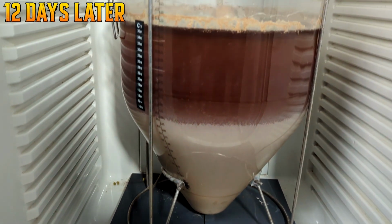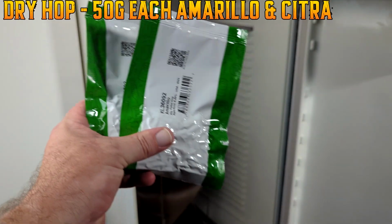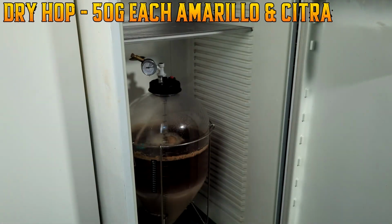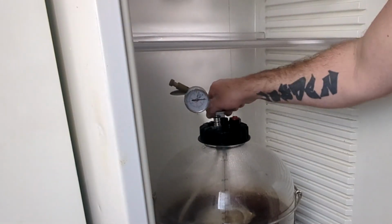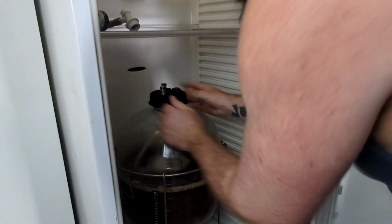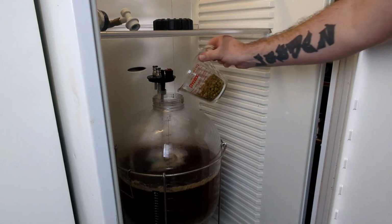12 days later, we're going to add in the dry hop additions. And for this recipe, we'll be adding 50 grams each of Amarillo and Citra. Taking off the spunding valve and opening the fermenter. Slowly adding in the hops.